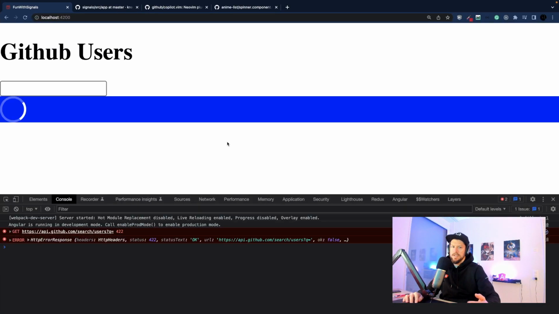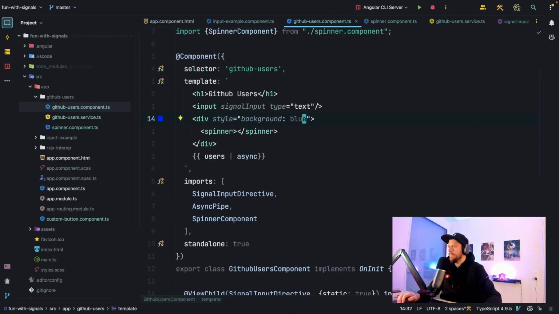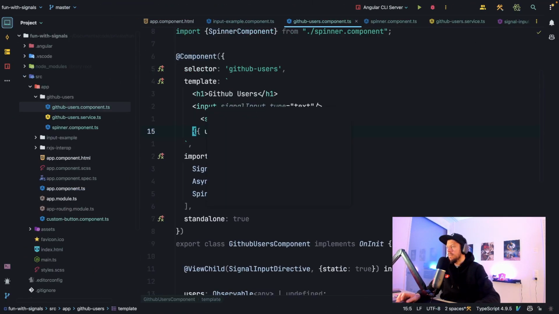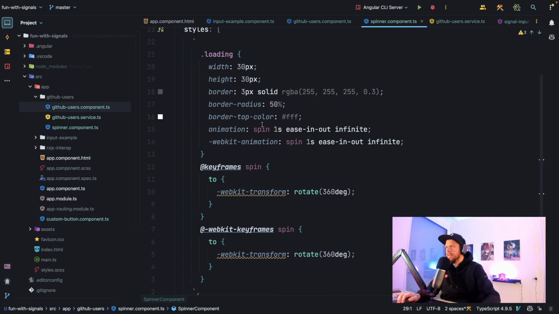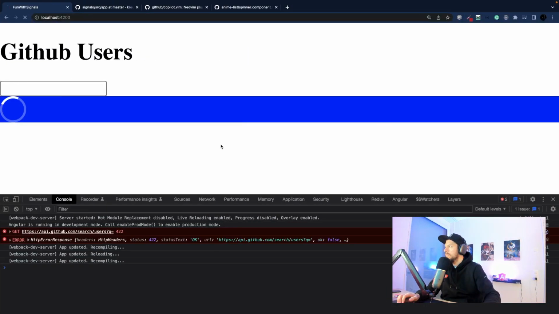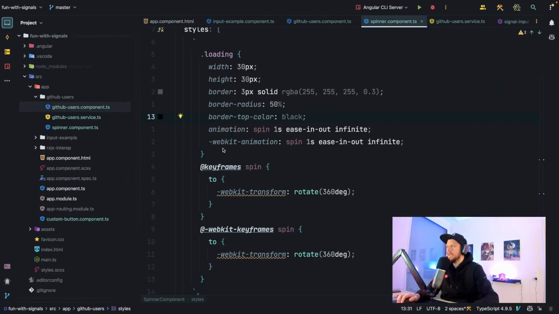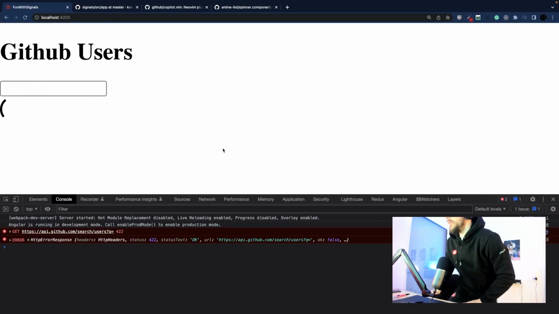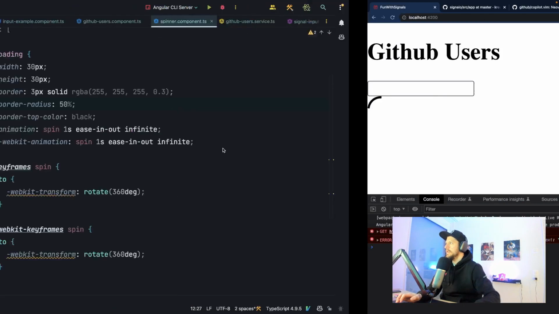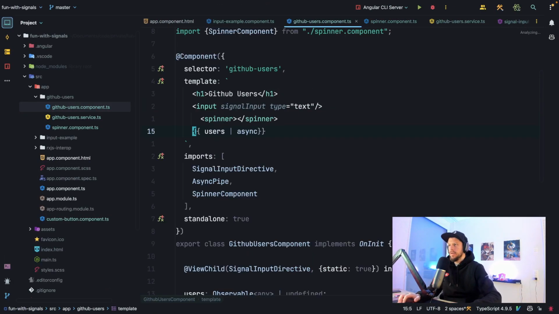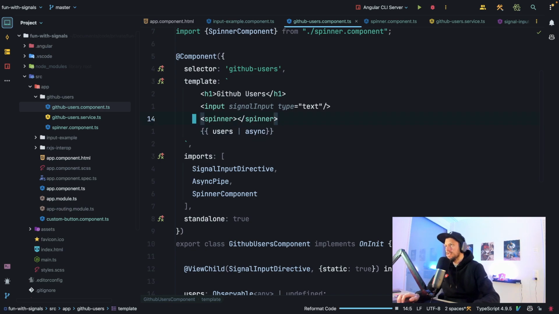Okay, the problem is that it's made for like dark background. So we probably have to change that one to black. Yeah, it's not the nicest. But anyway, I don't want to spend now too much time on styling, but I think we see some spinner, right? So that's the important stuff here.